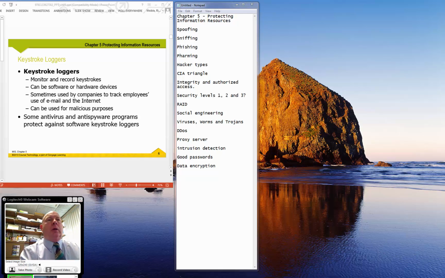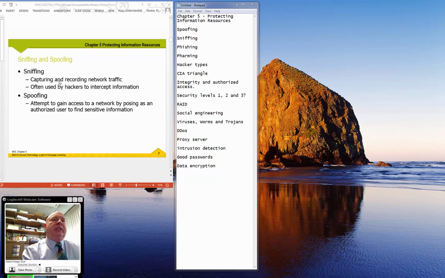On the next slide, we see something called keystroke loggers. And this just records keystrokes. So when you type in your username and then your password, the keystroke logger records that information so that someone else can then hack into your accounts. And it does have a few legitimate applications, such as an employer, but usually they should tell you if they have such types of software installed on your computer.